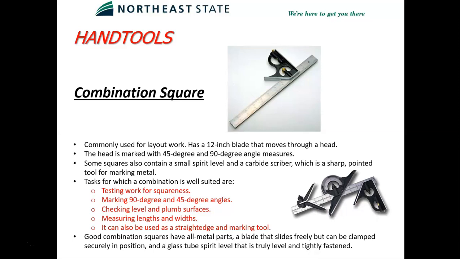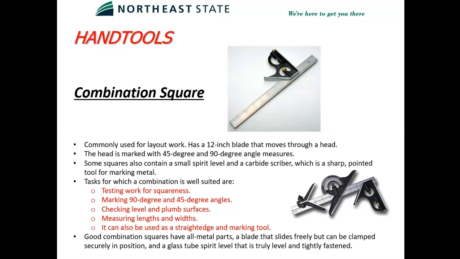That one that's shown there, it's hard to see, but toward the top edge there is a spirit level. It can also be used as a level. So you can hold the rule part up against the wall, and it'll show whether the wall is plumb, or you can sit the bottom edge of that square head down on the table and see if it's level.